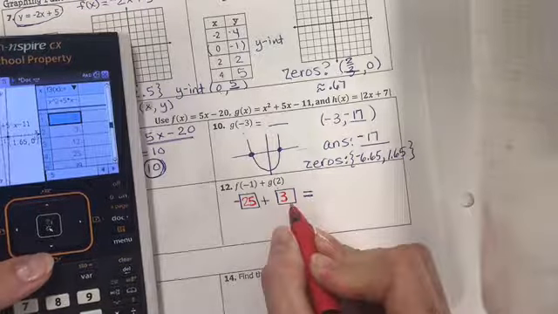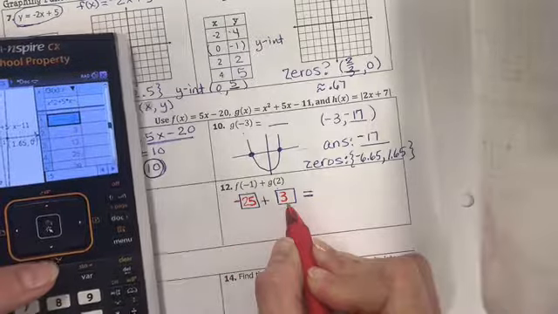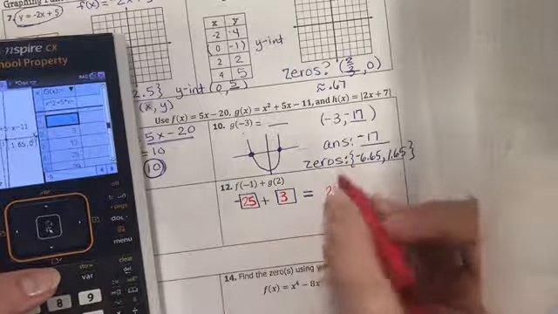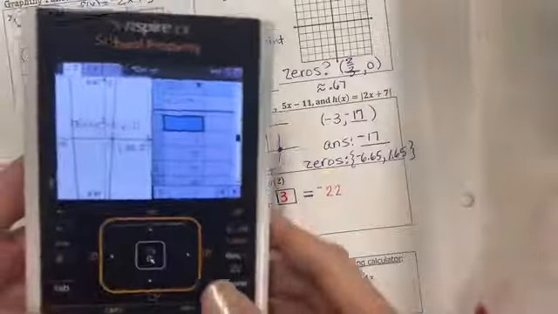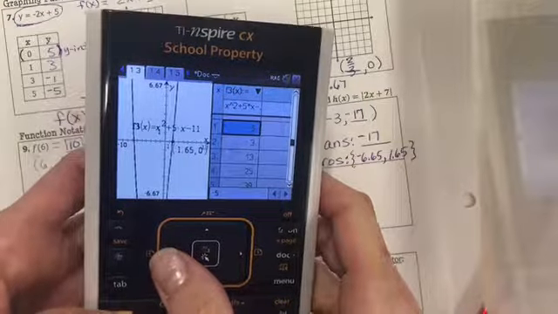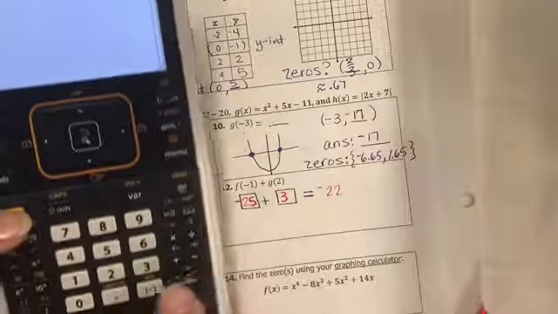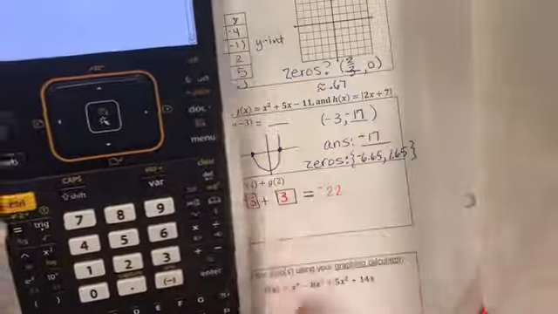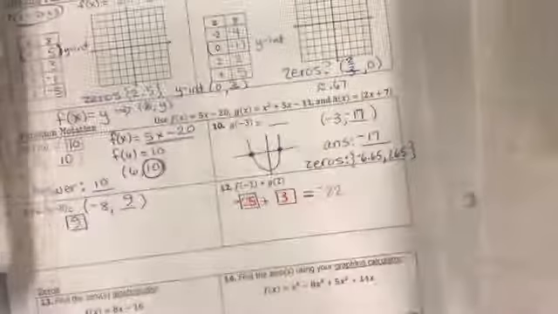When your signs are different, you subtract the absolute values of those. So 25 minus 3 would give you 22. But you have more negatives than positives. So your answer is -22. Let's check it. So we're going to go to our calculator page, or insert a calculator page. I think I erased mine a while ago. All right, so double check it. So use your negative button, -25 plus 3. Yep, -22. Okay? It's never crazy to double check yourself.